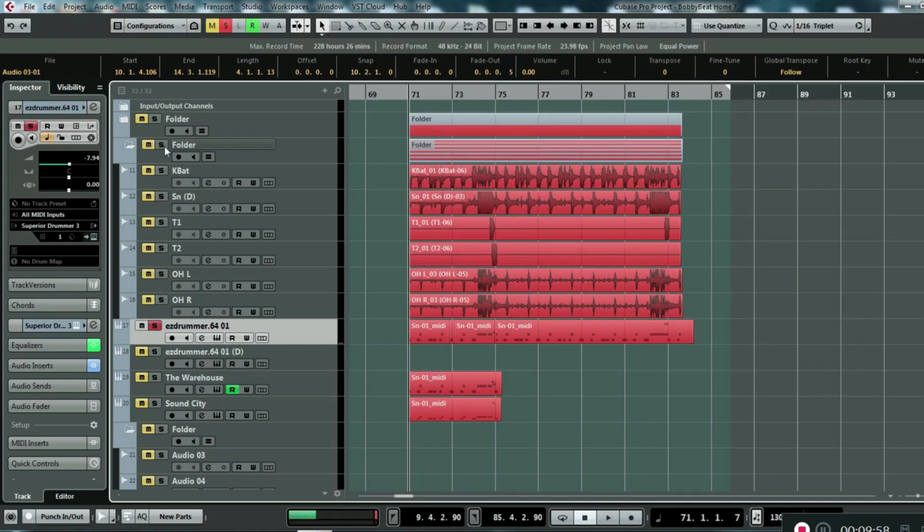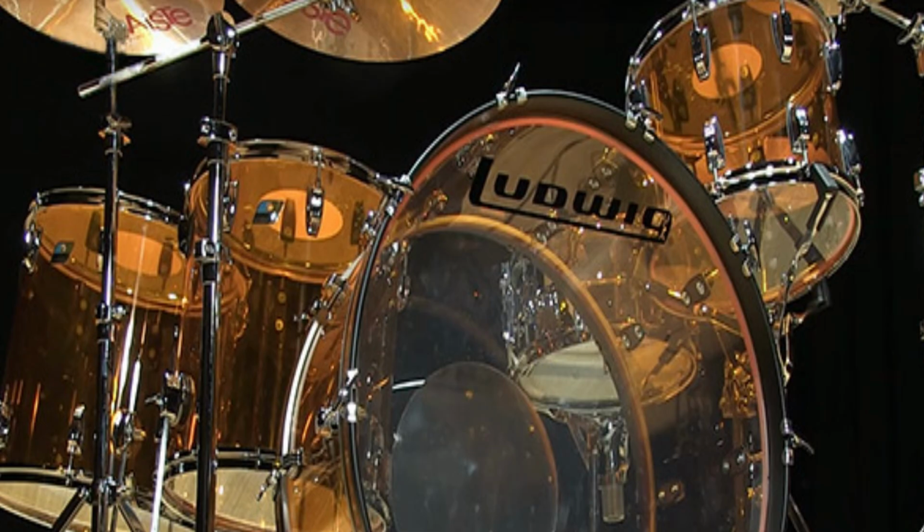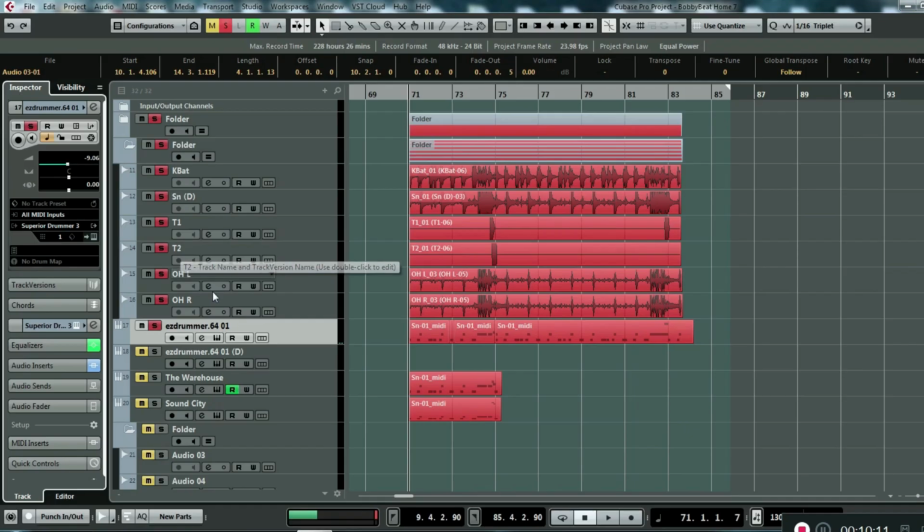So let's listen to a pseudo Fool in the Rain beat with a pseudo John Bonham sound. These were not acrylic Ludwig drums and big Paiste cymbals. We're not doing all that. We're trying to get the essence of how to create something like this at home or in the studio.